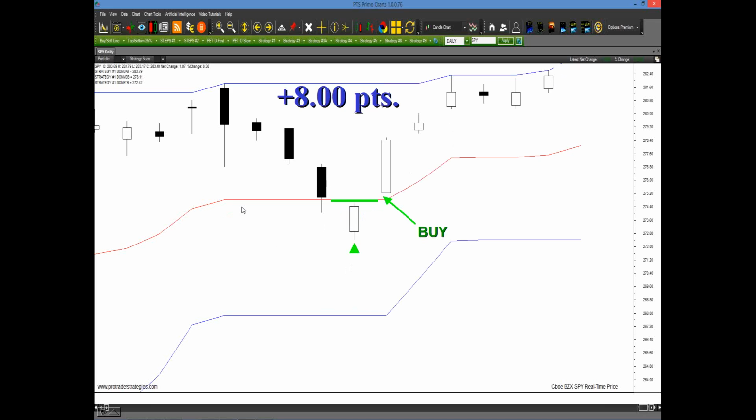Now, I know a lot of you say, well, 8 points is not a lot, but I believe that represented close to 600, maybe 700 points in the Dow Jones. So you could have used this as a market directional tool. You could have said, well, I'm not going to actually buy the Spiders, a little bit too expensive for me, and I don't like to trade options. But you know what? I was interested in buying this $20 stock that goes really well with the market. So if this generated a buy signal and it triggered, well, then I'll buy that stock. You see, you can use it a number of different ways.